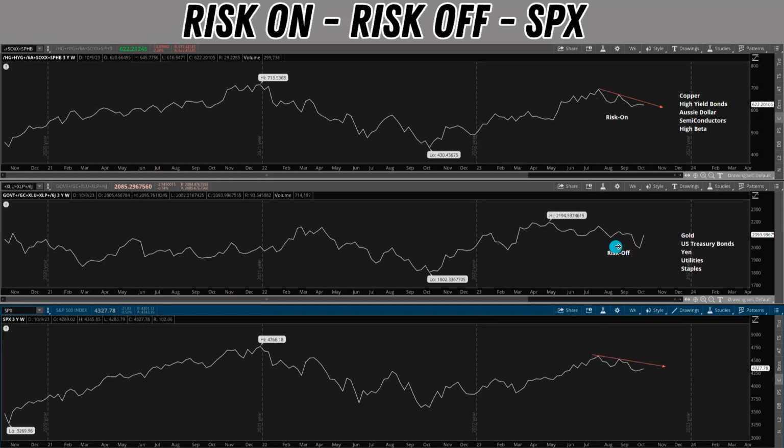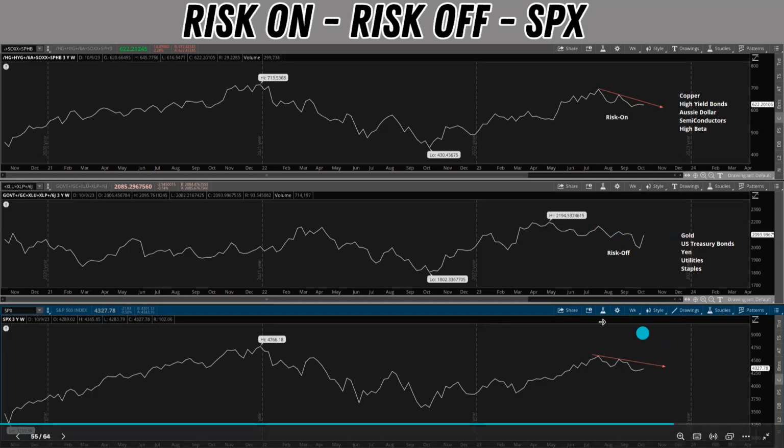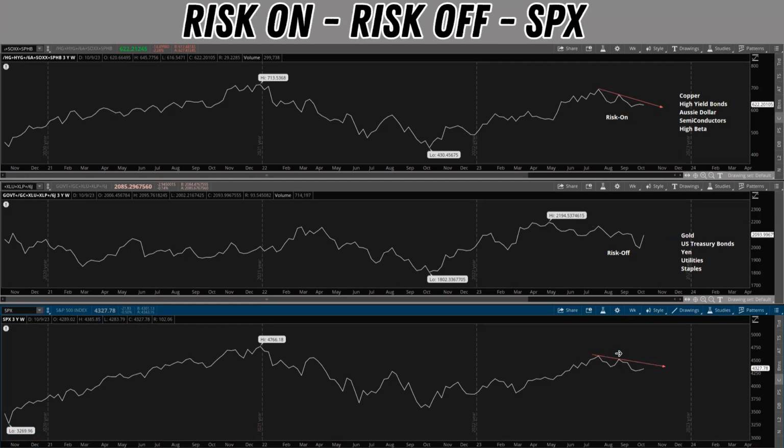So the market is definitely going risk off at this time, and we see a huge spike up in the risk off index, and the risk on index is actually getting a small decline here. All right, so that's basically where we're at right now, and we could potentially be seeing a breakout in the risk off asset classes. And this again would just suggest that the market is going a little bit more risk off, and maybe we're not going to see the market really embracing risk and going risk on at the moment.